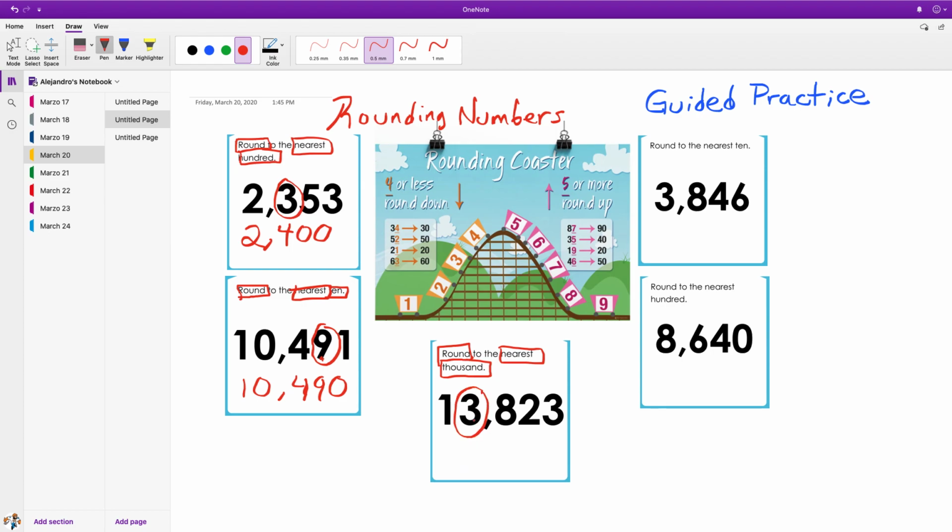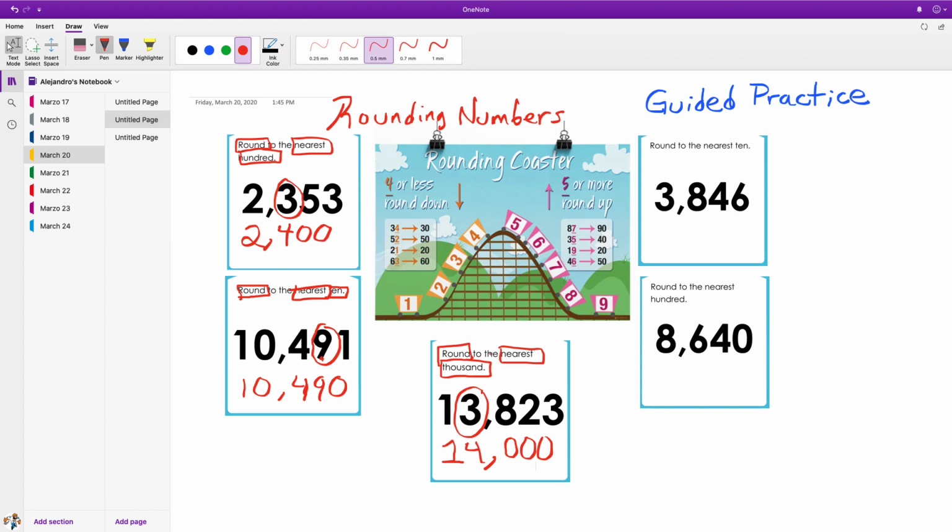But now I have to look to the number on the right, which is the 8. Be careful here, pay attention, the digit is 8. So what happens to the 8? Yes, it goes up. So this one, the 1 stays the same, but now the 3 is gonna go up. It's gonna be a 4 now, and the last 3 digits are actually, yes, 0, 0, 0, right? So the new number is 14,000. Good. I'm gonna go ahead and do the next one.